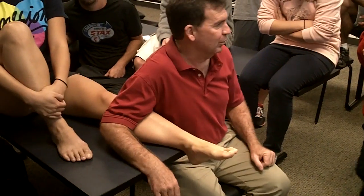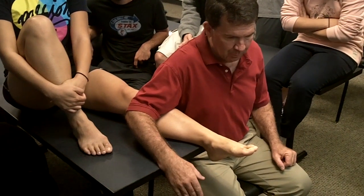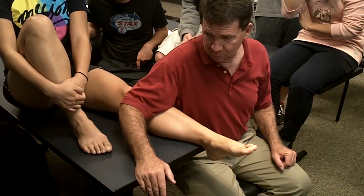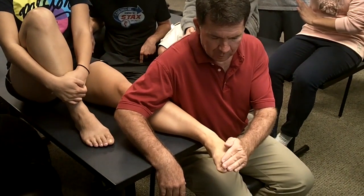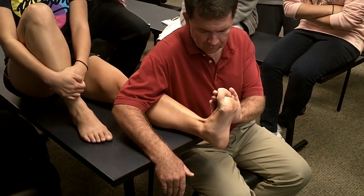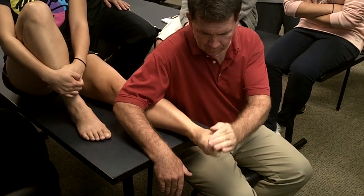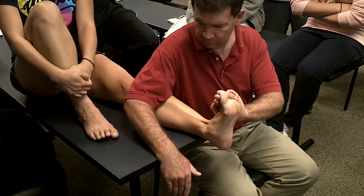This is one of my favorites. In fact, if I only have time to do one exercise before I tape, this is the one I'll do. Okay. Up and out. Hold it there. Down slow. Keep your toes up. Lift up. Toes up. Hold it there.